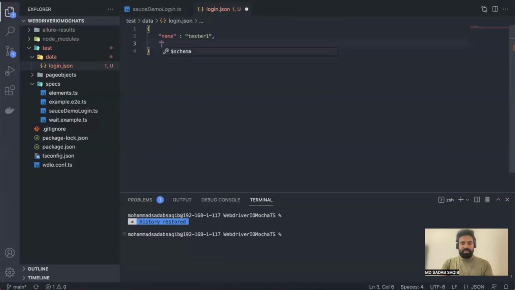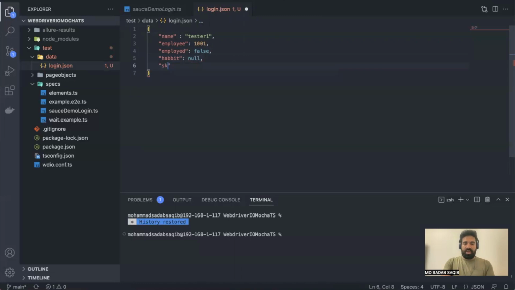or the value can be a number as well. Then the value can even be a Boolean, for example, employed: false. So it accepts a string, a number, a Boolean, and it accepts null as well.